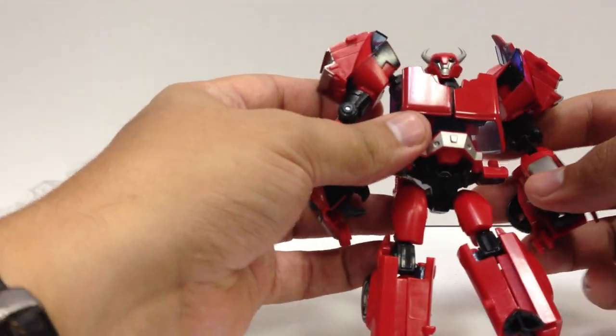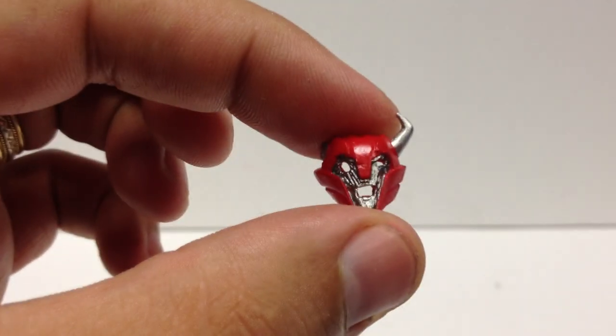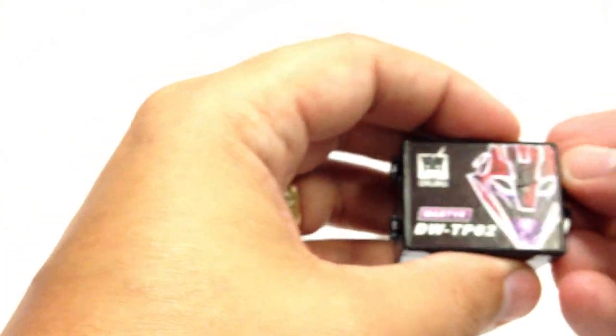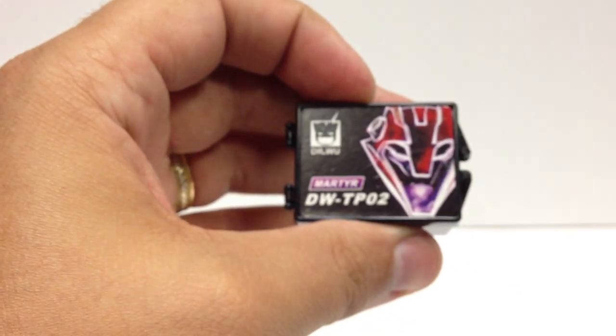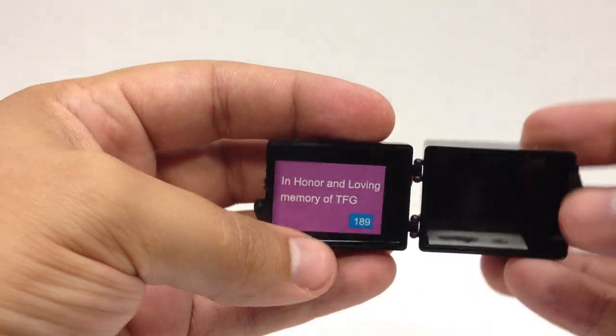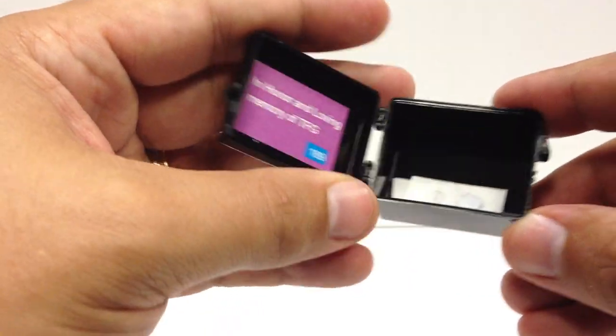There's Cliffjumper, all put back together and ready to go. You can just scrape the decals off — just scratch them with your fingernail if you don't like the way they look. Here's a look at just the face by itself, and again the Energon shard, which is also really nice. All of these little sets come in their own little plastic flip box. You get three decals to put some damage on Cliffjumper, and the face is in this little box. Very cool.